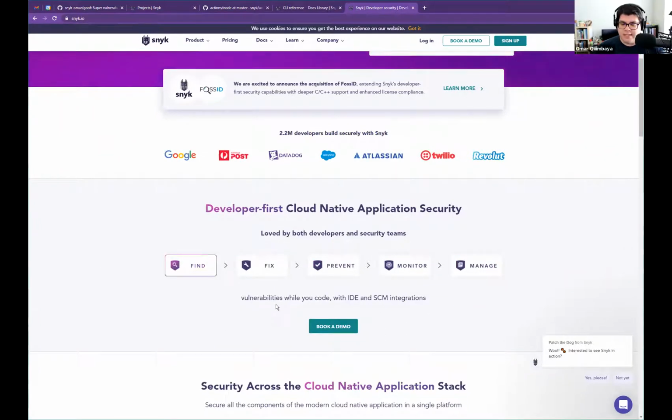The idea is to identify vulnerabilities within your open source dependencies. Open source developers and maintainers are not necessarily security experts. There are going to be bugs and exploitable weaknesses in their code, so there has to be a way to keep track of that.